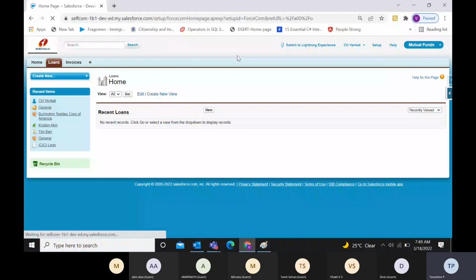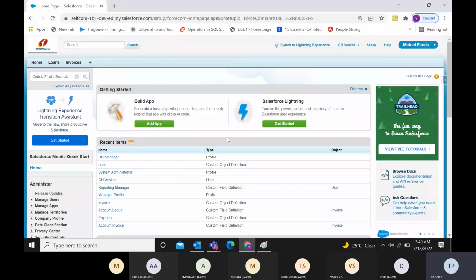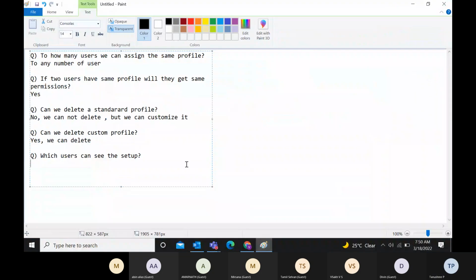We have to disable it. Where can we disable this? In the profile section, there is an option called view setup and configuration.